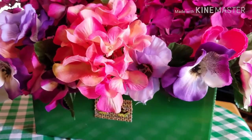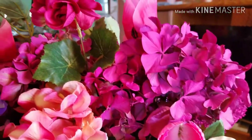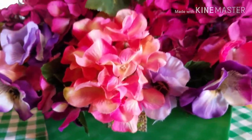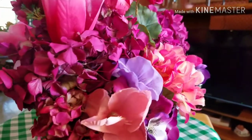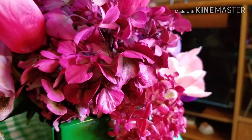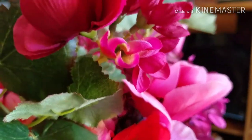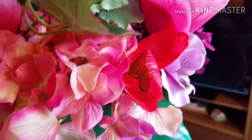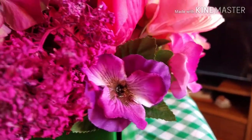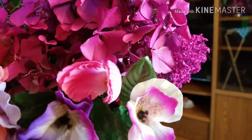Okay, I forgot to mention that I did two of these. Now this is the second one. Okay, so I'm just going to let you look at this one as I go around and show you everything on it. Okay, and I'm going to just kind of see if I can spin that around and let you look. I think it came out really pretty. I was very pleased with it. And I have some ideas that I'm going to be using these in my decor. Come back and see what I do with these.